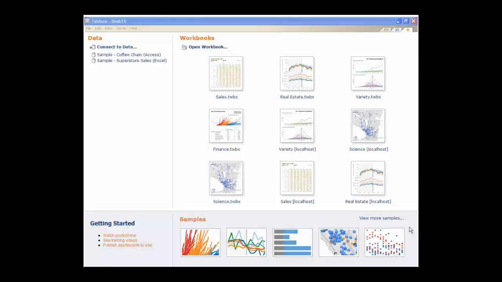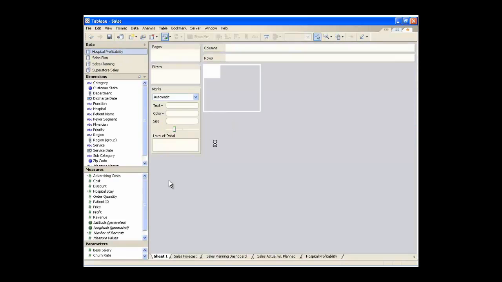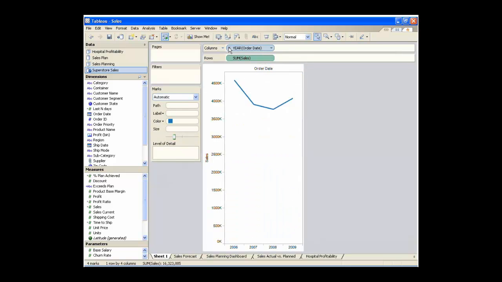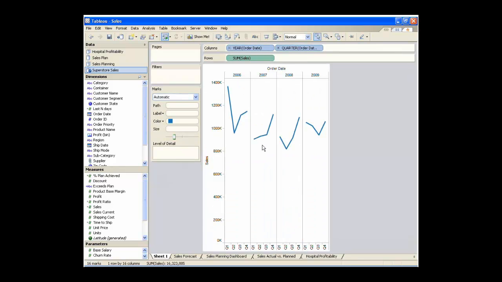We're going to start with a quick overview of Tableau Desktop and Tableau Server. I'm going to open up one of these sample files that ships with Tableau Desktop. The basic premise when you're using Tableau is that the software is trying to stay out of your way. You can simply drag information from your data source onto the screen, and based upon where you place it, Tableau will make decisions for you. If at any time you'd like to override the decisions we make, you can do so.